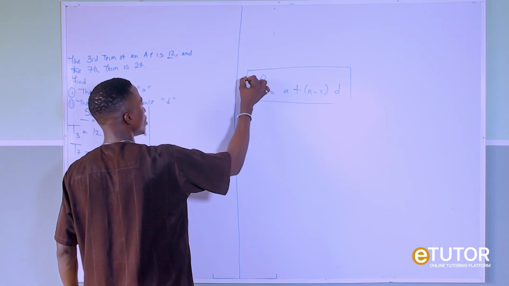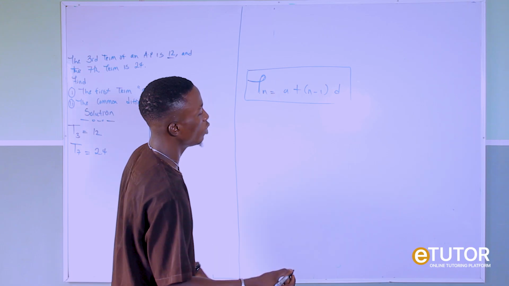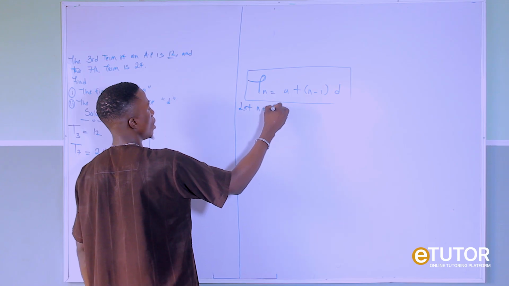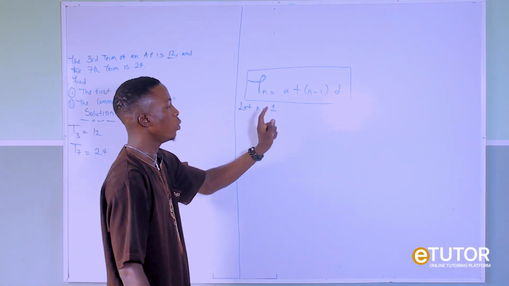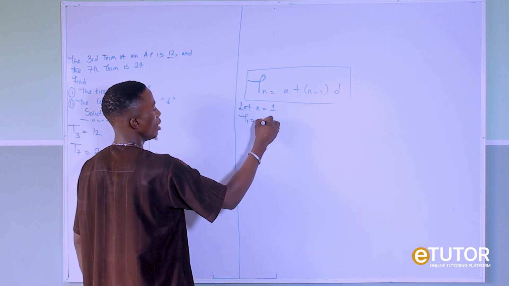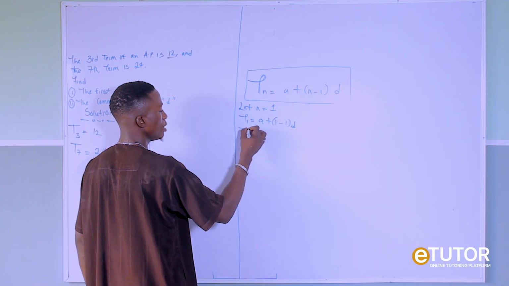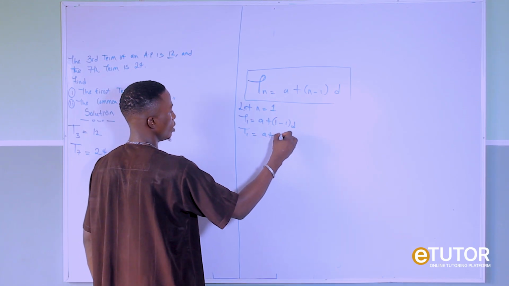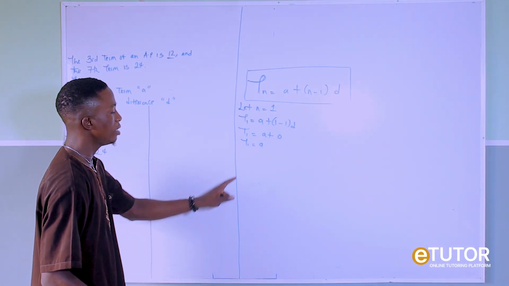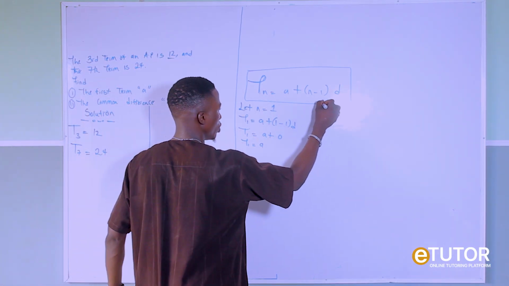This is the nth term, yes? Tn equals a plus (n minus 1) times d. Let us say, for instance, let n be equal to 1. Replace n here with 1 and let's see what we'll have. T1 equals a plus (1 minus 1) times d. So T1 equals a plus 0 times d, which is 0. So T1 equals a. Remember I said T1 means first term, while a also means first term. Let us check again. You will see a trend very soon.